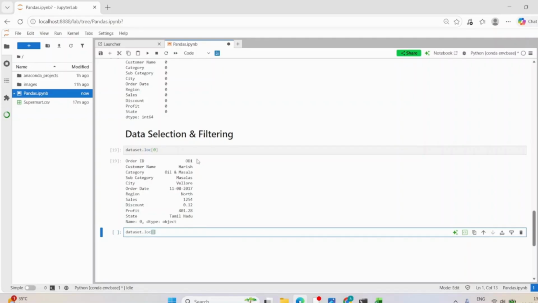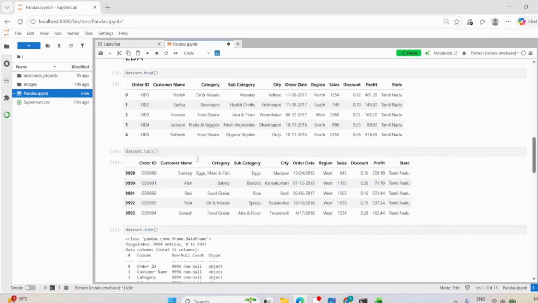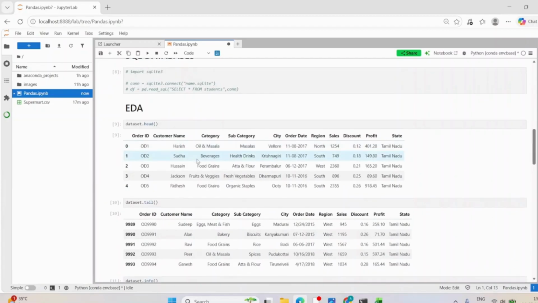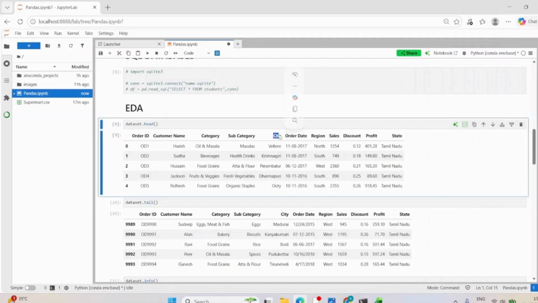Now let's say I want to see, in this data set's starting 5 records, the customer name Sudha's city. So here you can see 0, 1, 2, 3, 4. Fourth number is your city. Okay. I want to see the city of Sudha, and the customer name is Sudha.